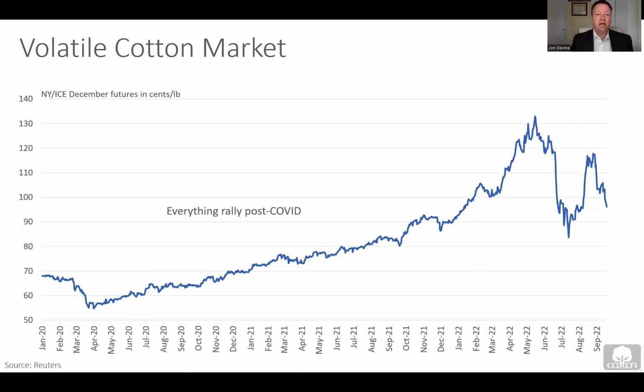We had a period of about a year and a half where cotton prices bounced off their lows, down in the 50s, getting up to 90 cents per pound before things started getting a lot more exciting. Once we got into September of 21, we started to hear some things about the Fed potentially dialing back on the monetary supply, but that didn't affect commodity prices. It didn't affect cotton prices during that time period. What we did see was some increased spec involvement. So we had this period of relatively controlled price movement. Things got a little bit more erratic, and we did see some higher concentrations of spec participation in cotton futures.